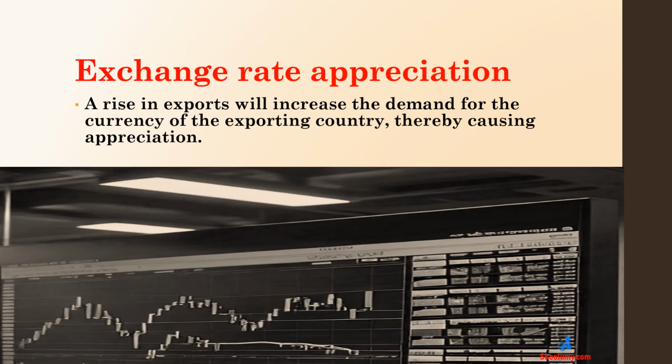Exchange rate appreciation. A rise in exports will increase the demand for the currency of the exporting country and cause a current account surplus. An increase in demand for a currency will increase its value against other currencies. A rise in the value of a currency in relation to another currency is known as appreciation. An appreciation makes exports expensive and imports cheaper. Consequently, exports will decrease while imports will increase. This can correct the surplus in the account later.